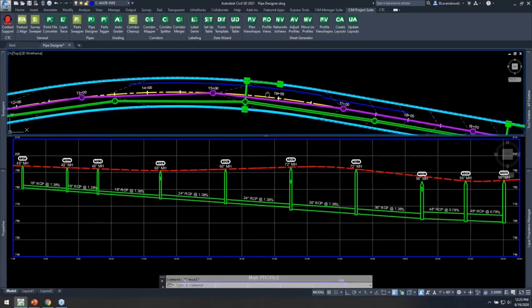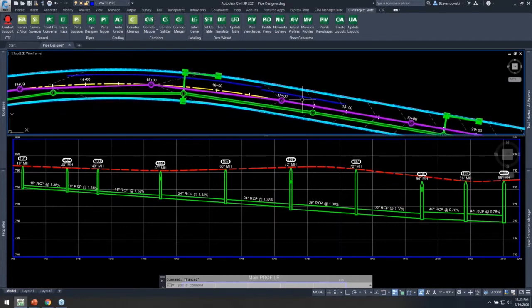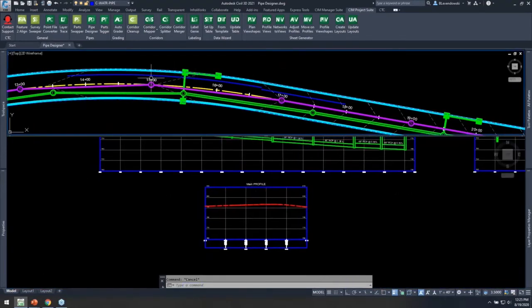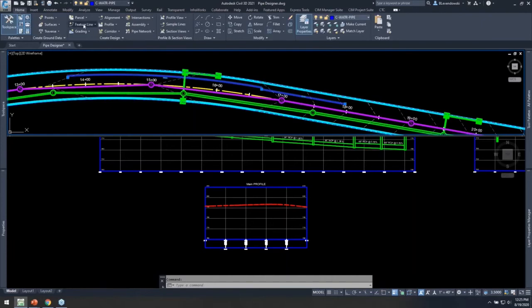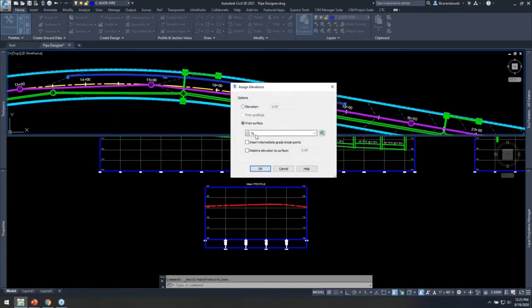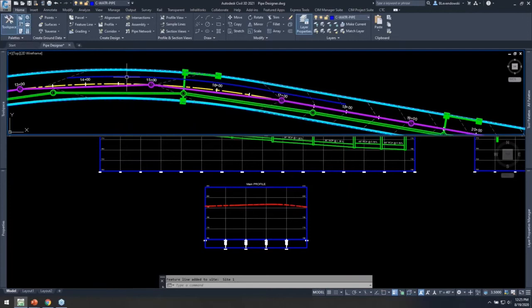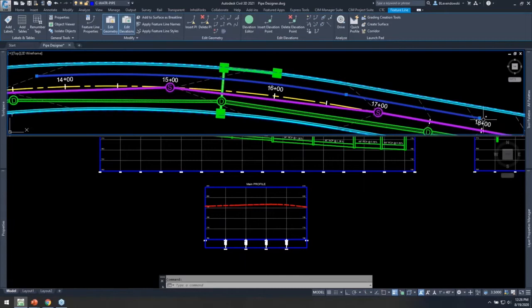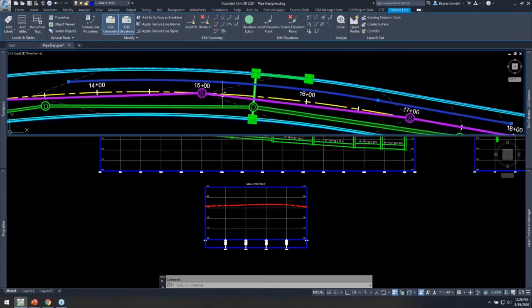And I'm going to kind of walk through the basic workflow of how you use pipe networks for a water main design. And what's real common is to first get a horizontal layout. So I've got just kind of a sample piece here, an offset from my center line. We've got a polyline, and I'm going to turn this into a feature line. And I'm going to assign elevations from FG. Okay, that's now a feature line. It's sitting at FG, but only at those vertices right there.